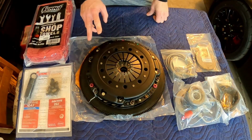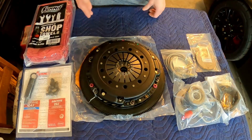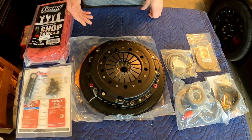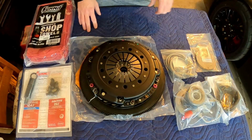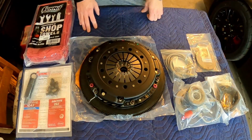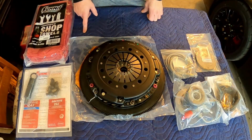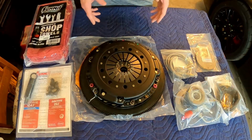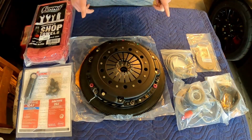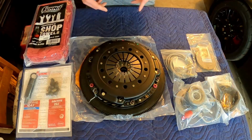They have 2 versions of it. One of them is a full disc clutch. It's still twin disc, but it's only rated for 700 real world torque. With the plans for the car, I know that I'll be surpassing that very, very shortly. So I opted for the 1,000 real world torque spec clutch, and the difference there is the actual clutch plates. The 1,000 real world torque is a 6-puck.